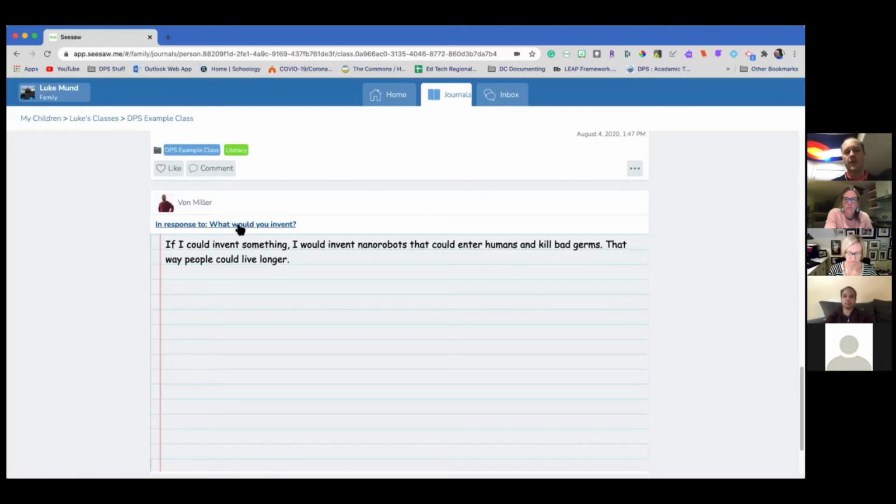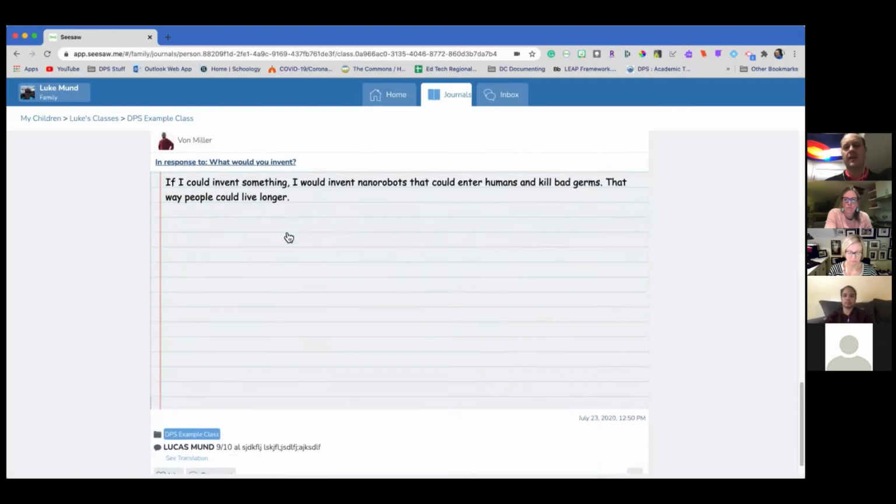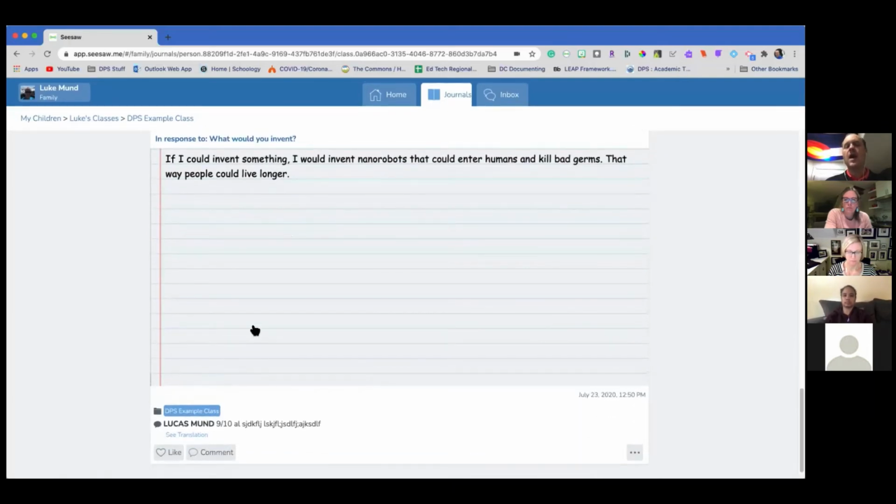Teachers are really good about labeling the day that things are due and providing feedback here, so you can see that this teacher, which is me, gave my son Vaughn some feedback down here at the bottom. Then what I hear from parents all the time, that they love and that makes a really big difference in their child, is a parent being able to come in here and give feedback as well.